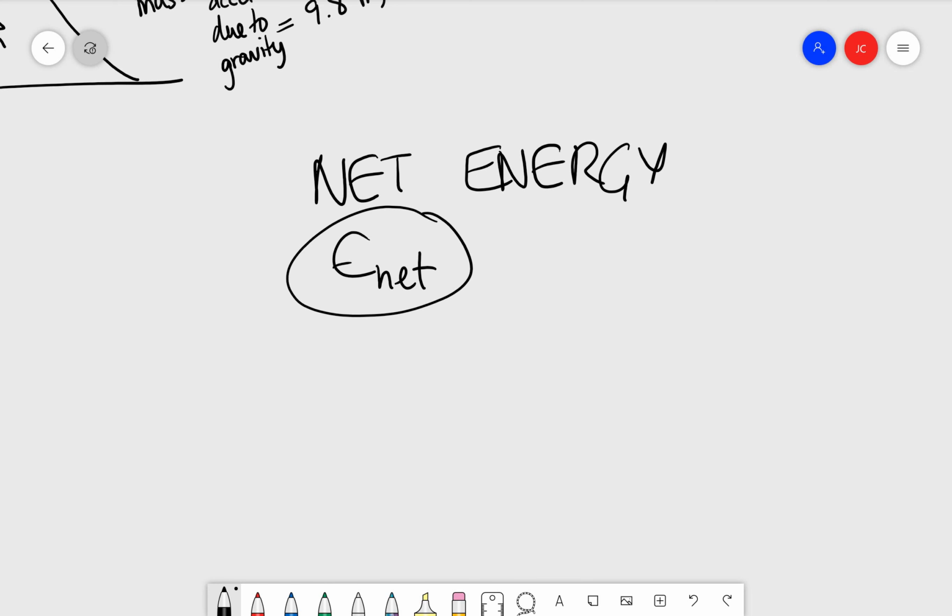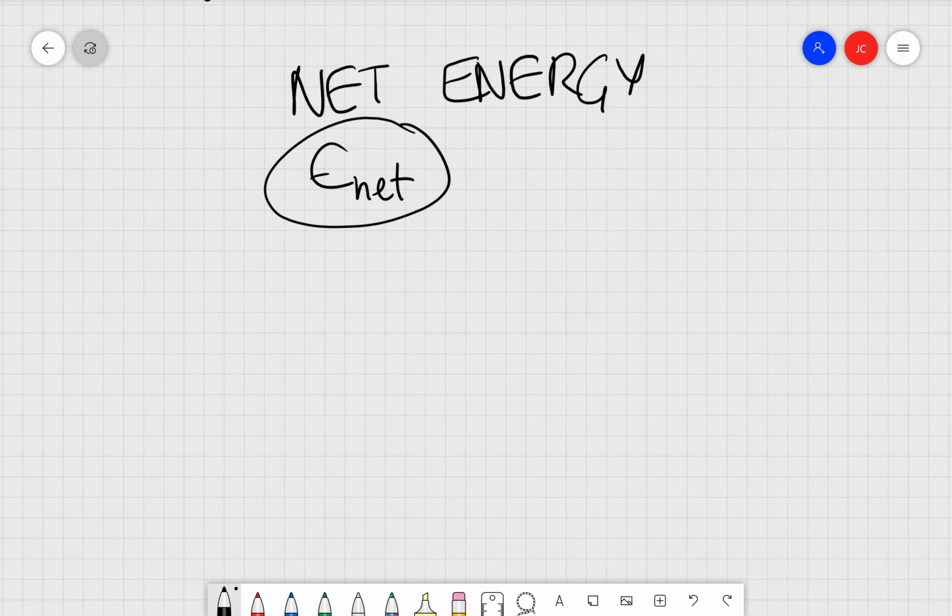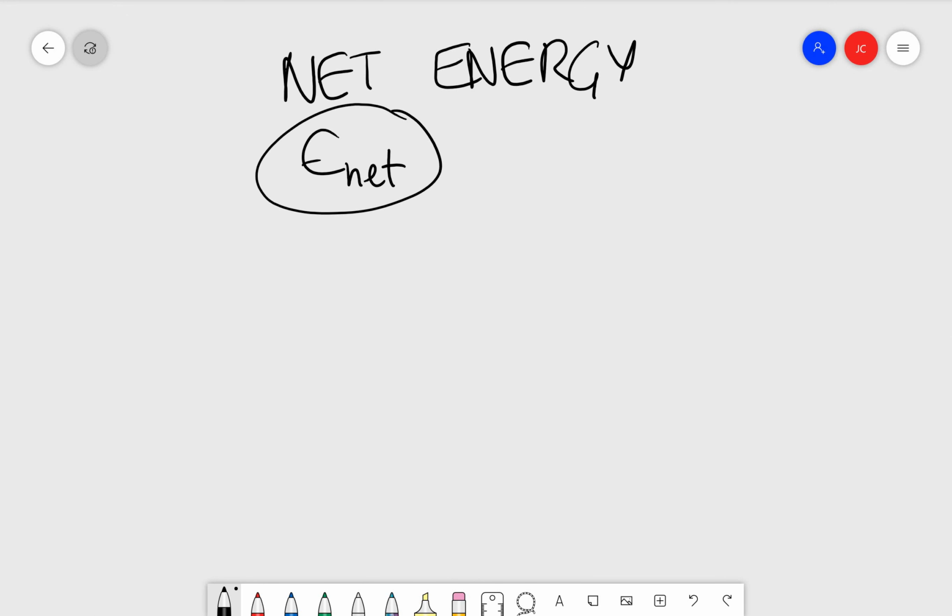Now, I'm going to explain one thing about net energy, and that is that we're going to use it very rarely. And the reason we're going to use it very rarely is when we were doing net work or net force, it was very easy to find all the forces, all the work being applied, and add them together to get net work, net force, no problem. Net energy is a lot harder to find because there's a lot of types of energy. Like I showed you two today, there's at least like 10 or 15 other types. And these types of energy are everywhere in everything. There's thermal energy, there's chemical energy, all these things that are very difficult to calculate and even less important to us. And you would need to account for every single one of them on every object in order to actually collect net energy.